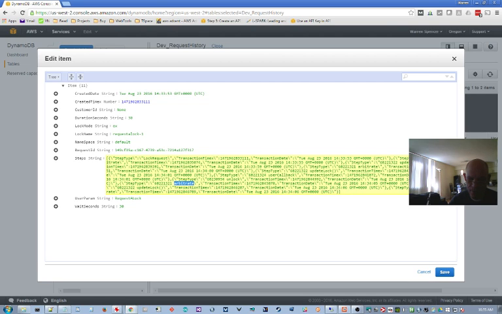Arbitrate. Update lock. Arbitrate. That looks fine. That looks fine. You know what I don't have? The lock hash. That's dumb. Why don't I have the lock hash here?